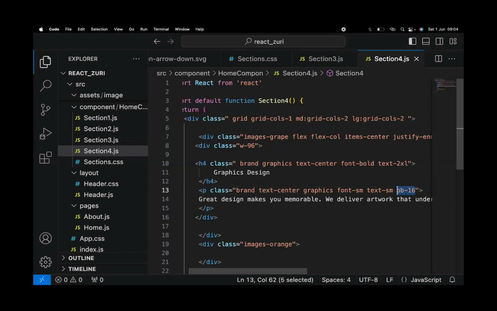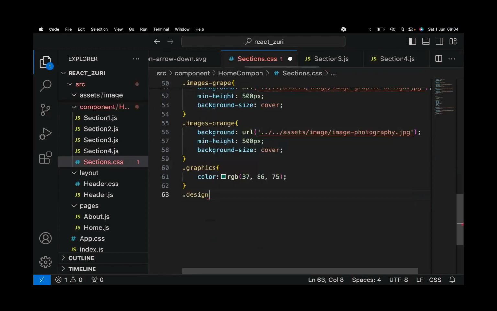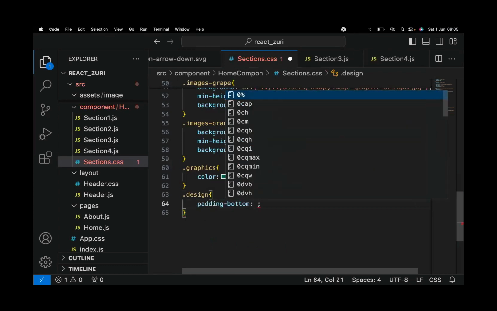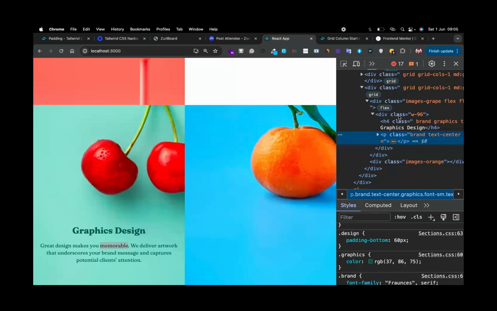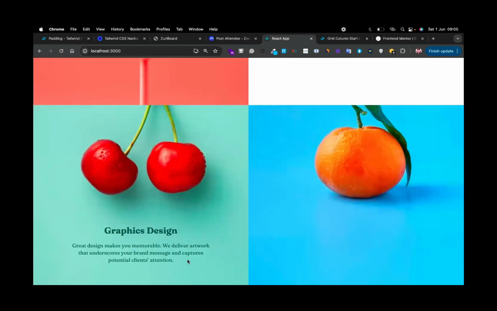I think I taught how to override things. Who can remind me how CSS works? From top to bottom. Great, thank you. So I could come back here to my design, and just put my padding bottom here and give it 60 pixels, which is actually going to override the one at the top. It does not care about it anymore. Now I've been able to get this, which is actually this part.